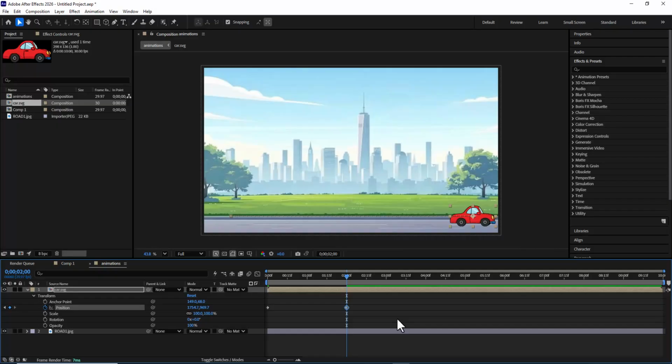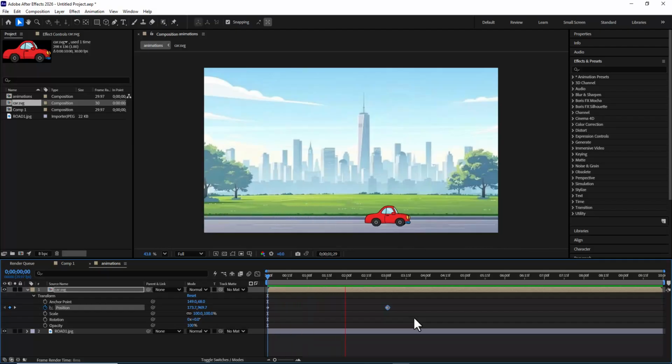That's it. Now if we hit Home, we will go back to the first frame, and now if we hit spacebar, we will be animating this car. So we can see here we have created a simple animation. Right. We can also move this keyframe to, let us say, 3 seconds to make the animation a little bit slow.